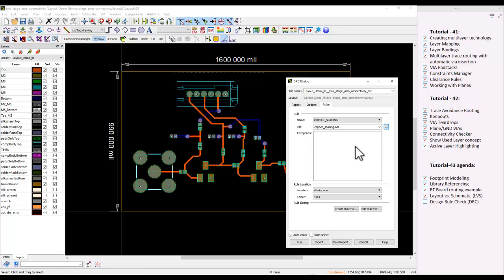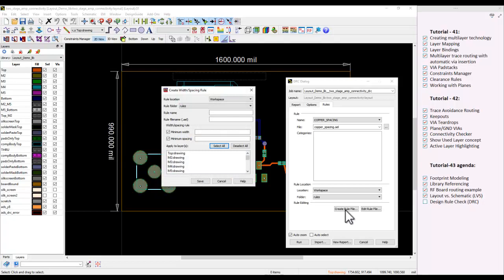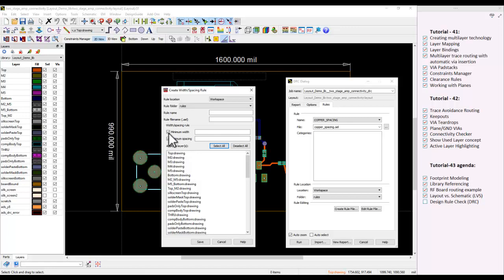Now, if you just want to learn how to write a DRC tool file, there is plenty of information in the ADS documentation. But if you just want to create a quick rule file, you can click on Create Rule File, select where you want to store that file, and then you can define your quick width and spacing rule, like what minimum width should be there, what minimum spacing should be there, which layer it should be applicable to. And you can keep specifying those numbers here, and you can save. And once you do that, whatever name you give here will be saved at the location specified by this file here.